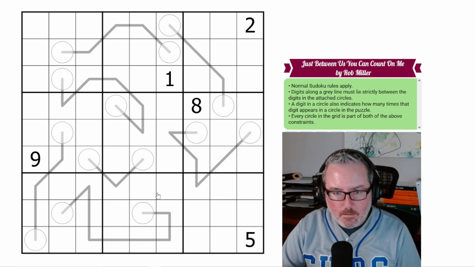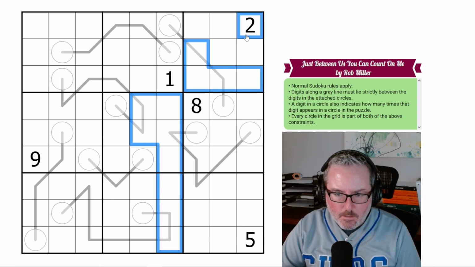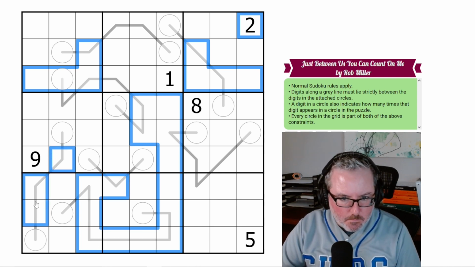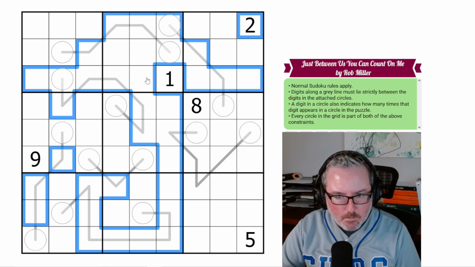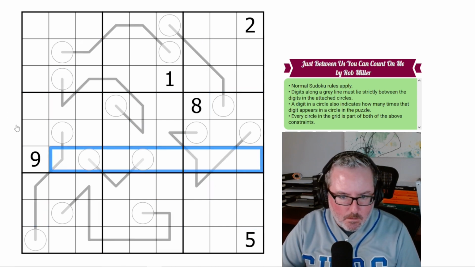Now, can we use that information to determine the locations of 1s and 9s in any situation? I didn't see anything where it would. But I just want to make sure there's nothing sitting there. Let's just mark all of our, oh, we can just get rid of that altogether. And see if there's anything that jumps out at us. No, I didn't think there was going to be. What about our 9?